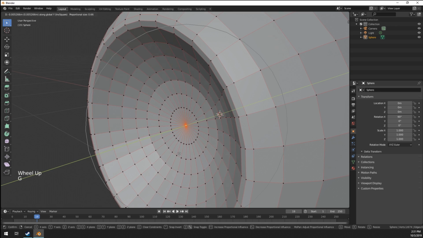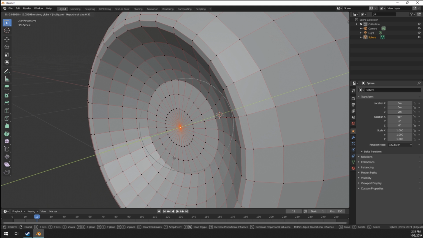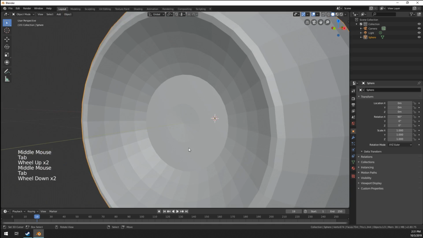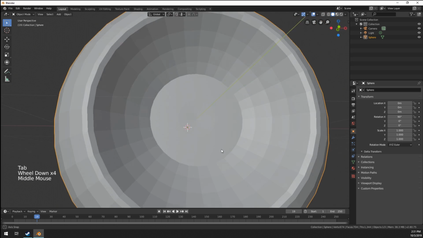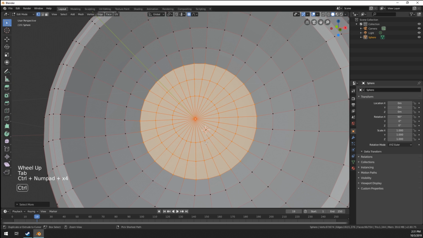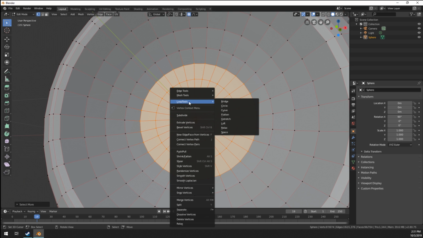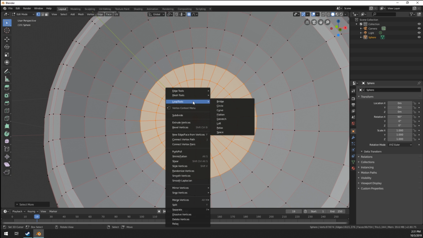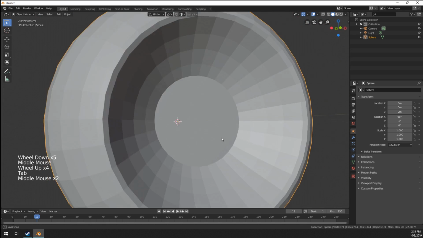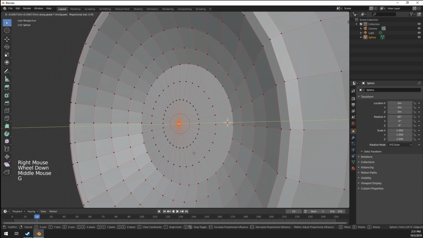So I'm going to go G, Y, and I'm going to move it forward so it sticks out just a little bit. I see that the middle one still needs to be moved. Can do a little bit of tweaking. Another thing you can do is just select those faces, and if you have your loop tools enabled, these should be enabled by default in Blender 2.8. Otherwise, check your preferences. But we go to loop tools and go to flatten.